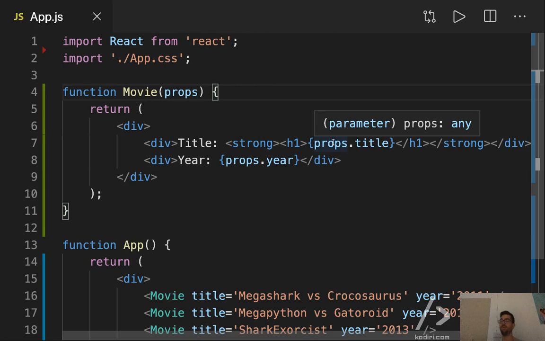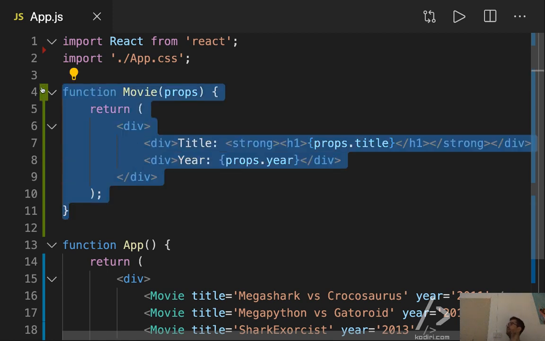However, in some specific circumstances, that type of component is not enough. So I'm going to do something. I'm going to build literally the same example using a different syntax. Let me present you what in React we call a stateful component or a class component.